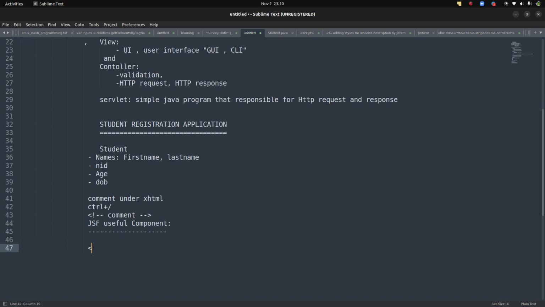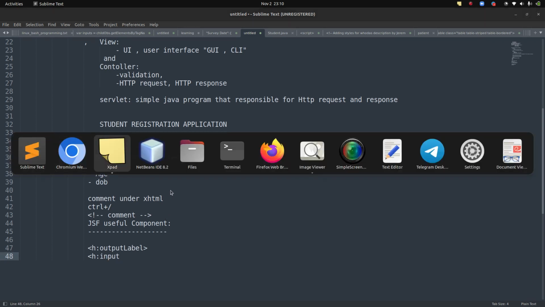We can have H output label text, and this output label text, we can put anything we wish. It can be enclosed by itself, and then it can be closed. You can also have H input text and so on. We're going to see them automatically in our NetBeans.